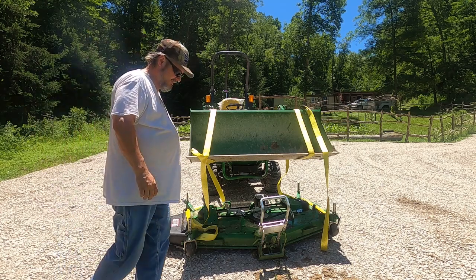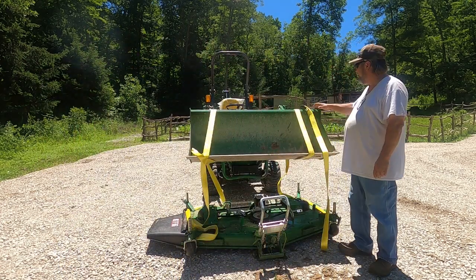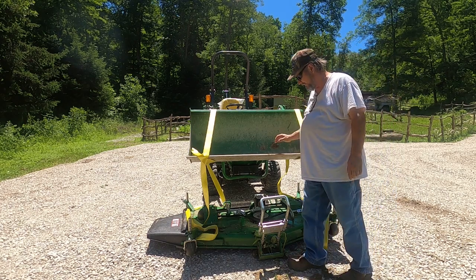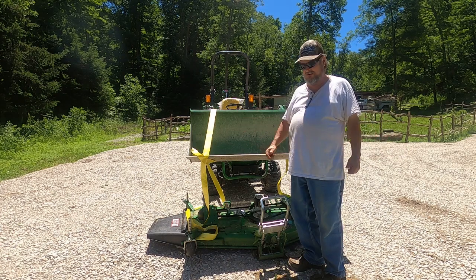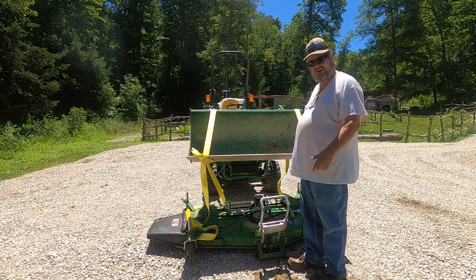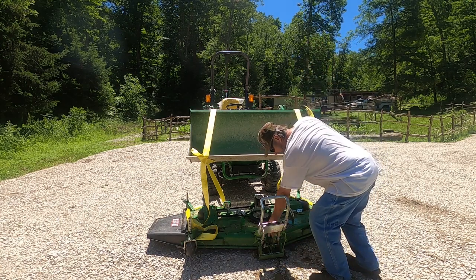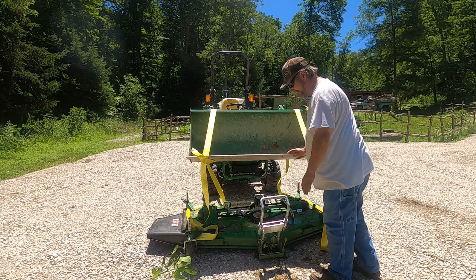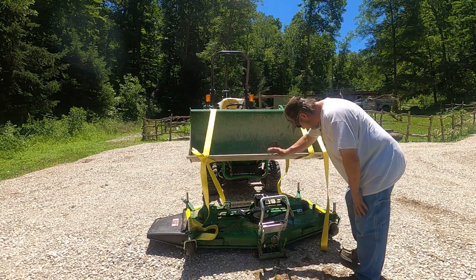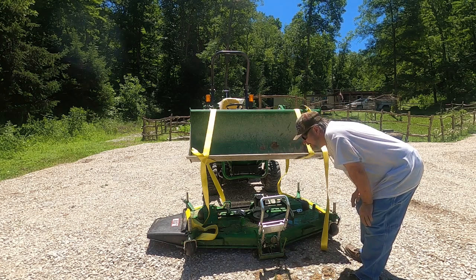I was going to put it over by the garden, but I decided that might be in the way of driving the gator and everything, so I'm setting it down right here. I got the camera set up where my canopy is going to be, my lean-to. So anyway, it did good. What you're concerned with is bending the brackets on the mower deck, and they are just fine.